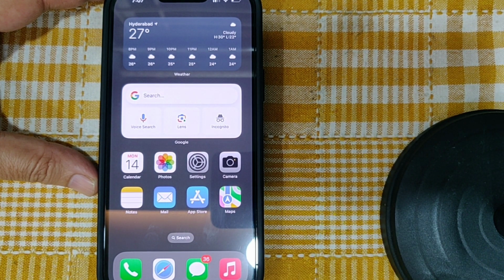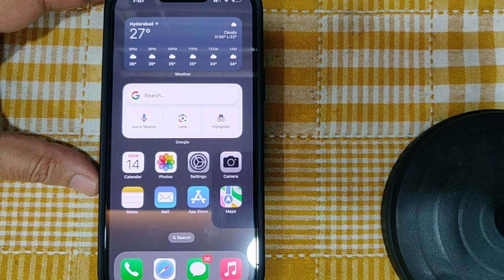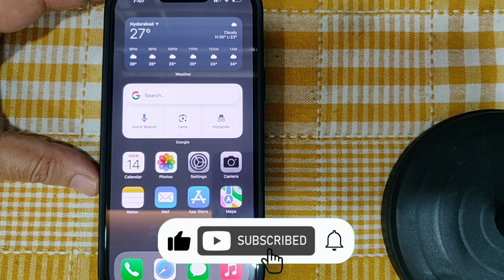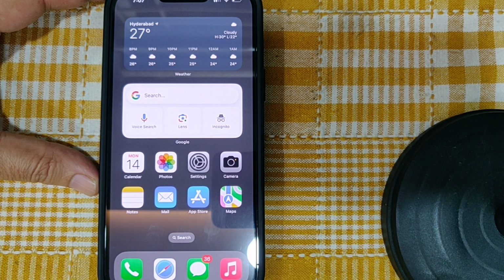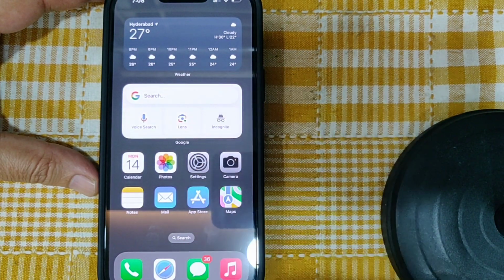So first we have to understand why your iPhone screen flickering issue is coming. The main reason for this issue is a fault with some hardware components on the iPhone, and it could also be various other reasons. The reasons are: the iPhone is having a memory problem, screen flickering after water damage, something wrong with your iPhone software, and some hardware related problems. So let's see how to fix this issue.